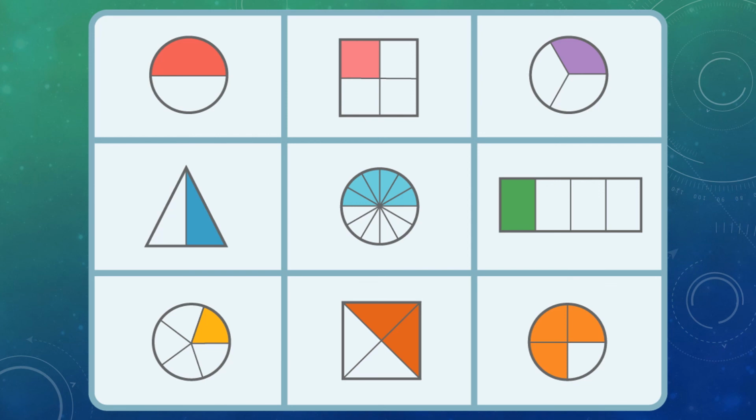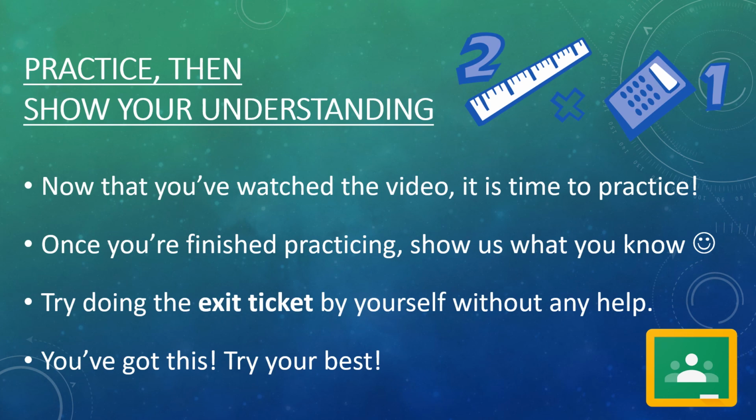So I hope that this video helped you and that you're ready to do some work with some fractions. You know the drill. Now it's time for you to practice looking for fractions of circles and rectangles or polygons today. So do your best today. Look for the important parts of the fraction, parts that are shaded, parts that are unshaded, and then most importantly, when you're looking for that denominator, you should be counting all of the parts because that's what the denominator represents. It represents the whole, but it represents the whole in the parts that it's been divided into.